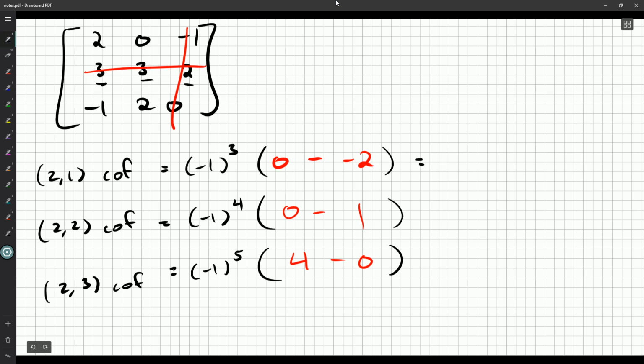Okay. So negative 1 to the 3, we'll get minus 2. Negative 1 to the 4 is just going to be 1. We'll get 1 times negative 1. And then we'll get minus of 4 here. So negative 2, negative 1, negative 4. Those are our next cofactors. And although we sort of went along a row of our matrix, this makes the second column of our adjoint.